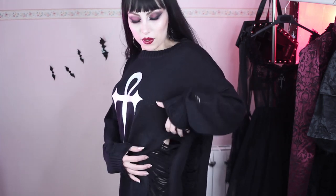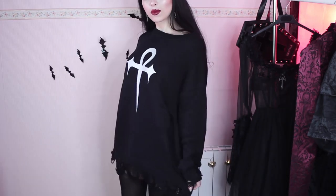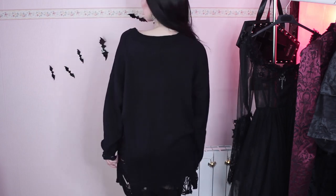This one is from a very old collection and it was out of stock until very recently, so I thought it was my chance to finally get it because I've always been in love with it. The thing with distressed sweaters is I don't like them if they look like they're really destroyed — I like them when it looks like it's on purpose.